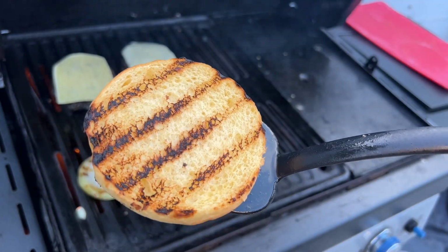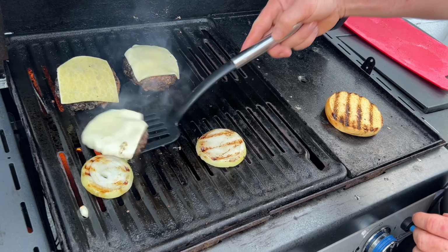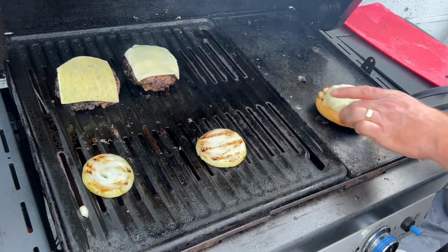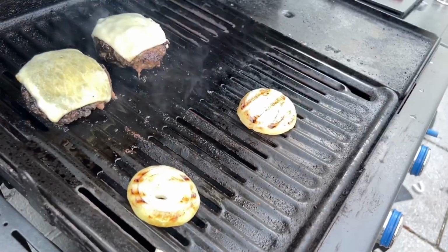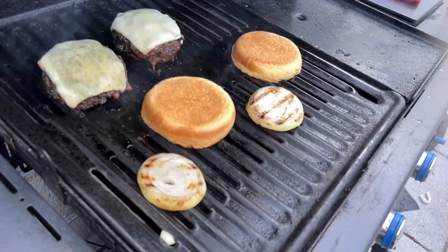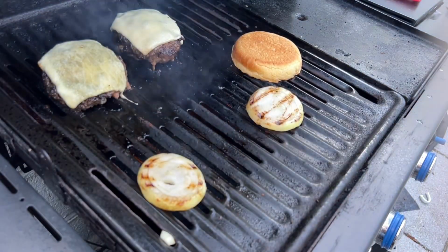And we're nearly there. So this is it, lads. This is where he brings it to. He says the assembly point is the most important. Grilling off the bun is really important. You don't want a soggy bun. You want these nice grill marks on the bun. You want a toasted bun, and not for the bun to go soggy, which is what we're aiming for here. And I think this is nearly ready. And next we're going to assemble. I'm just going to toast off my bun. I'm going to toast off my wife's bun, and then we're ready to go.